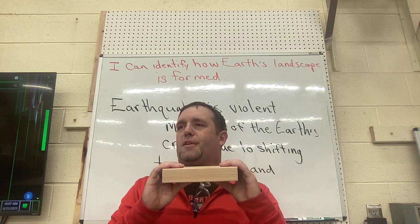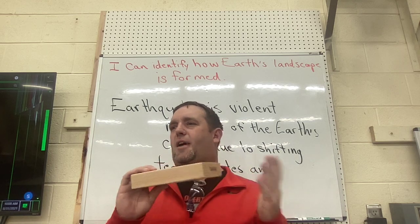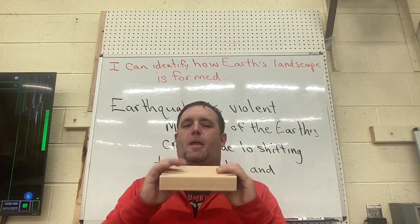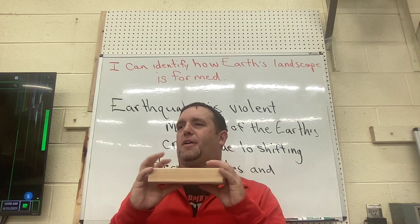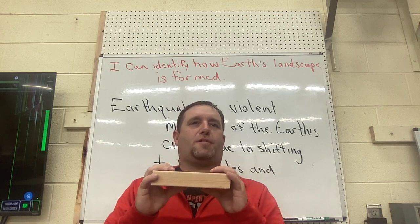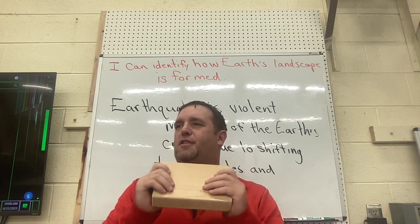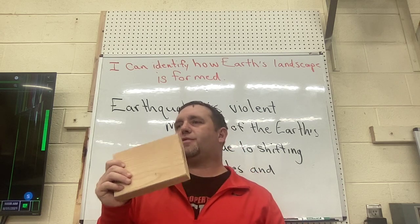When we frame a house, do you see the walls when the house goes up? Do you see the lumber? No. We cover it. We cover the exterior with some kind of exterior covering. It might be siding or stucco or something like that. Probably we use a lot of stucco here. When we build with lumber, a lot of times for a house or a building, we're going to cover it. So this is not a wood that we would want to use outside. It doesn't have properties that help it resist the weather. If you put wood like this outside in the weather, as it dries, wood tends to twist. We don't want it to dry in a strange formation. We want it to stay pretty much the same shape. So this is a good wood to use for framing.